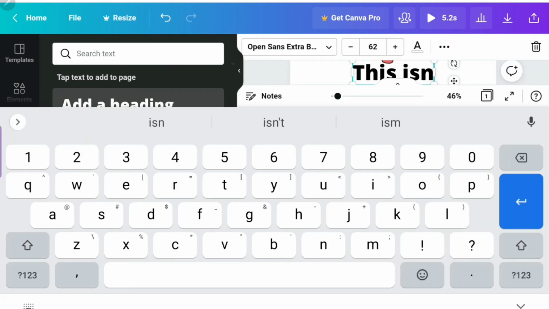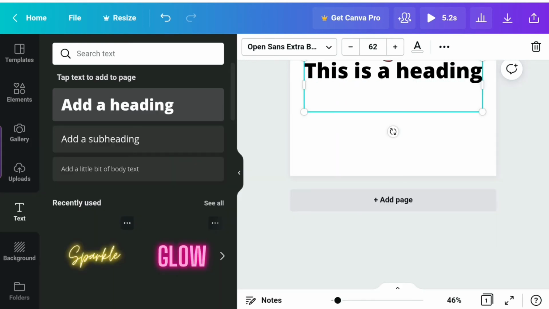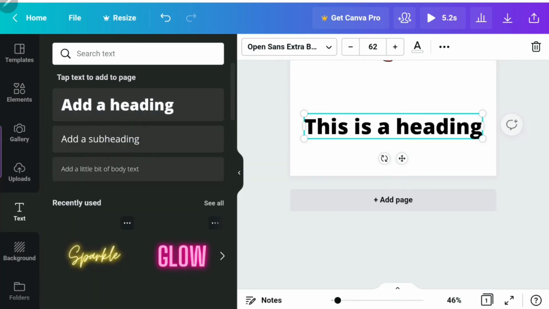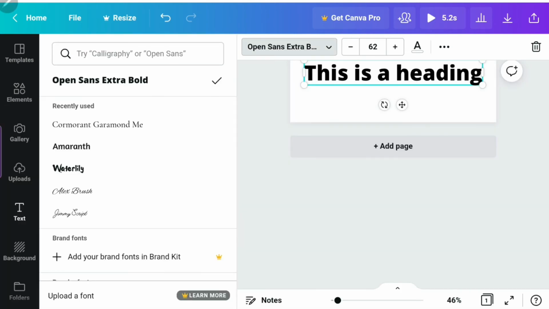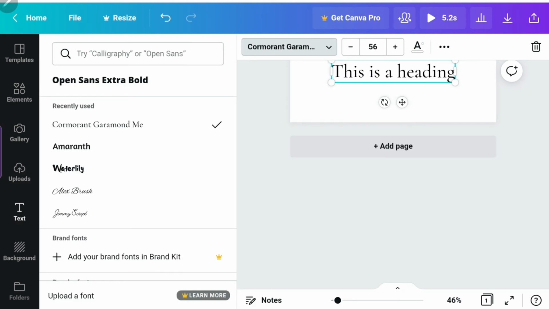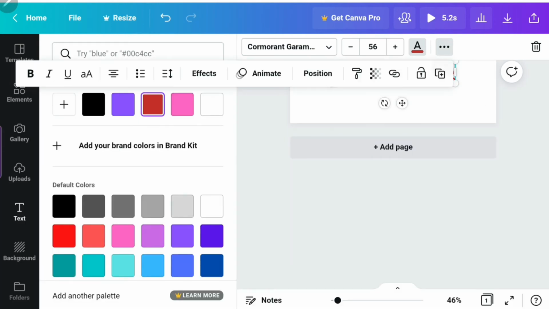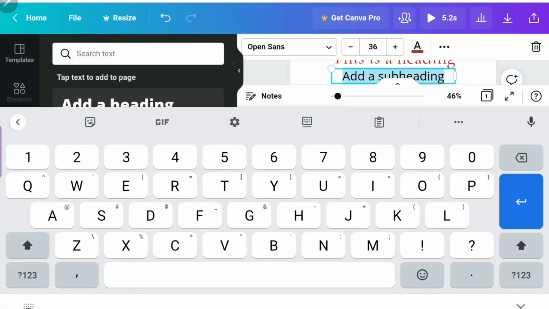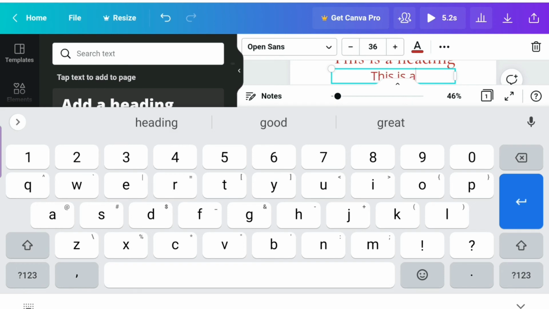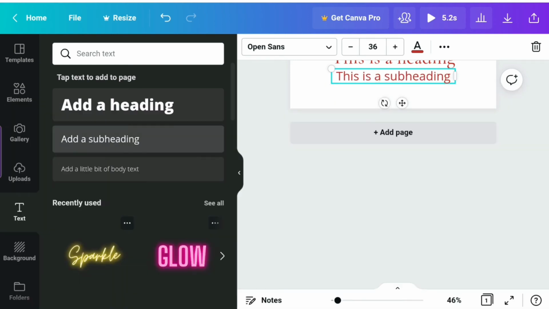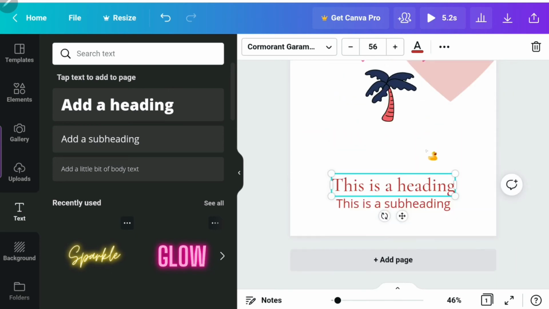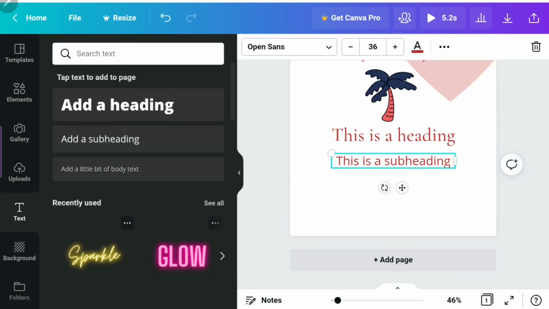Now we're over here in the text elements. And this is a heading text, just showing you how it looks. You don't have to keep it that way. You can change the font if you want to, which is what I'm showing you. Change the font size. You can change the font color. You can put an effect on it. You can make it bold, underline, italics. You can animate it. You can do all of that to that. This is what the subheading looks like. You can do the same thing with it. Change the font size, font color, animate it, add an element to it.